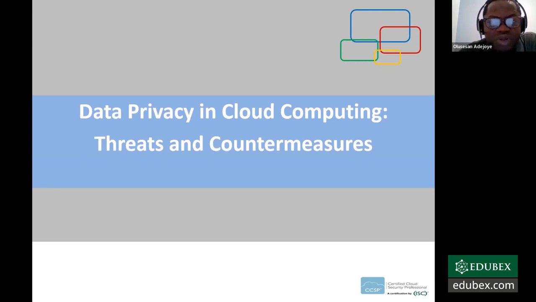That is the webinar before us, so that we can have a detailed knowledge of why we need to have privacy within the cloud. And before we even talk about the cloud, there are things we need to know about cloud computing. We need to understand the very basic definition of cloud computing, understand the deployment model, also understand the service categories and what organizations should do before they adopt the cloud strategy. Sometimes when organizations adopt the cloud, they might not do due diligence, and as a result of that, they can get their fingers burned. So we're going to examine all that in this 1.5 hours webinar session.